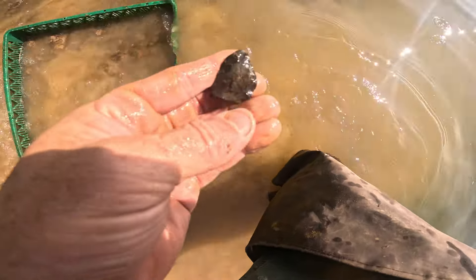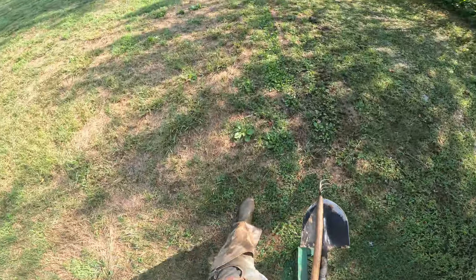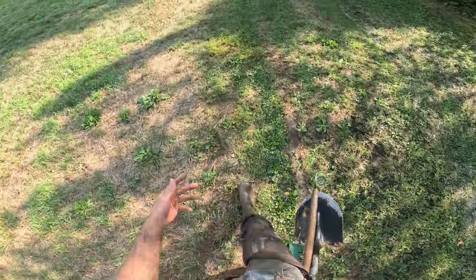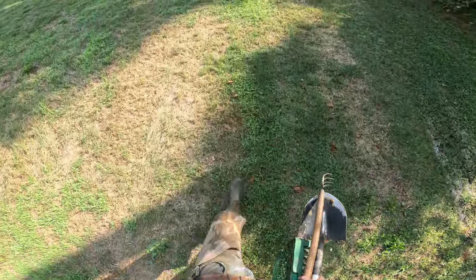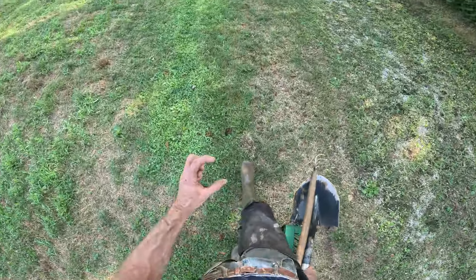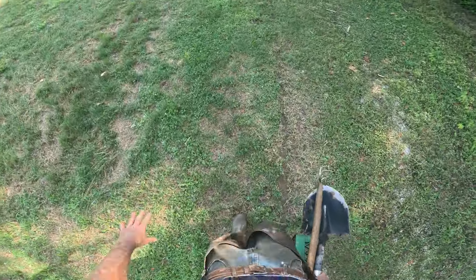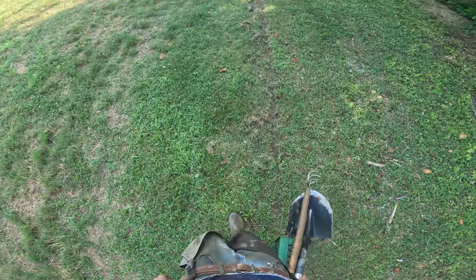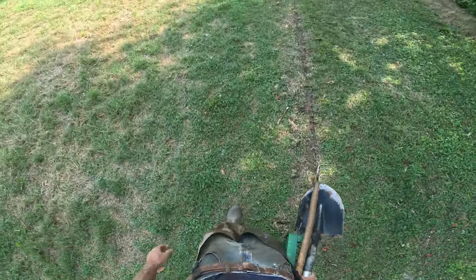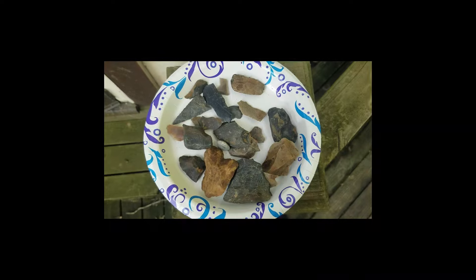There's a core, and there's another tip - too bad it's broken. I'm walking out of there. It's still early in the morning and I only found that one broken point, but I've got a pocketful - it's like a baseball in there, just chunks of flint. I found some lancets and stuff I'll show you on a plate. My hole caved in underwater and I didn't feel like shoveling it out, so there'll be more clips.